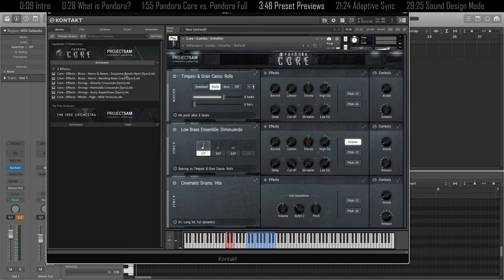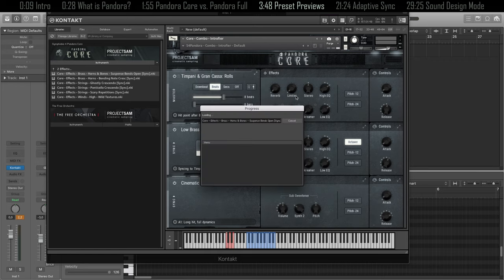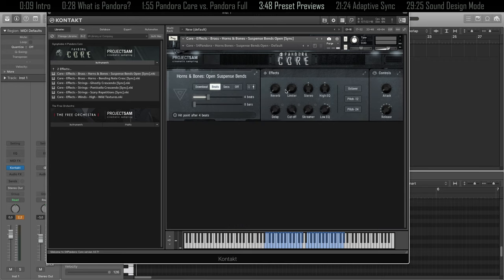I'll pick the top one, horns and trombones suspense bends. These are brass players bending down their note by a half. It's a nice haunting effect. And in the right region, here, only half the section is doing this, so they end on two dissonant notes instead.